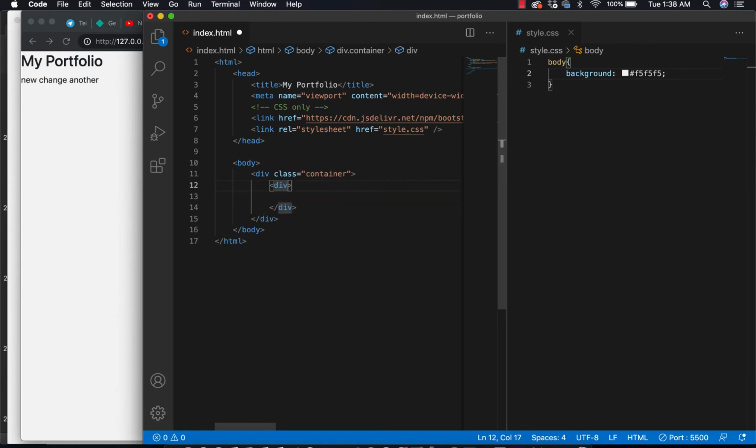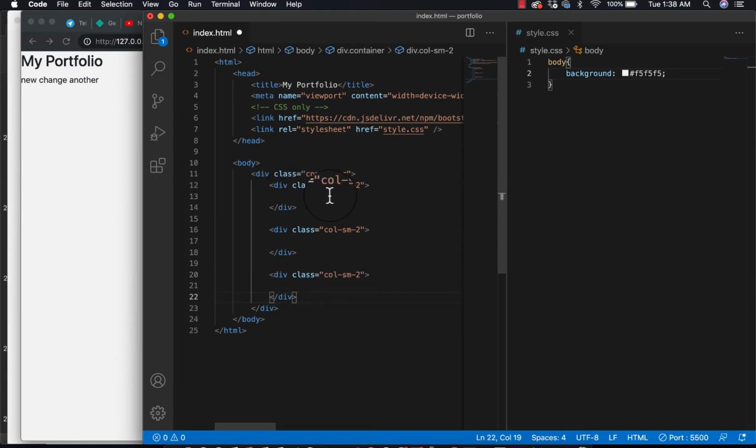I'm going to give this div a Bootstrap class called col-sm-2. I'm going to duplicate this div, and I'm going to give the middle one 8.